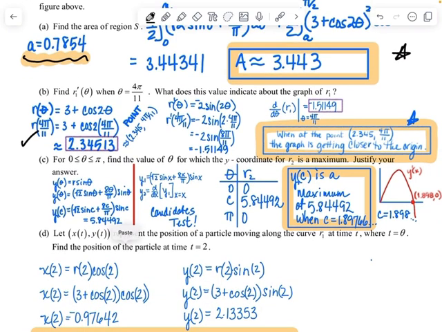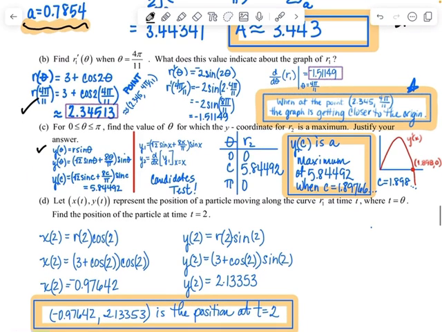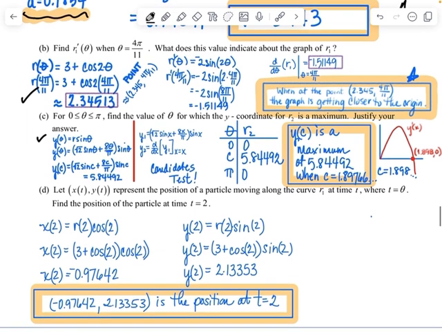And then from 0 to π for this one, you're asking for when is r2 a maximum. So you take, for the y coordinate, find the value of θ for which the y coordinate is a maximum, justify your answer then, okay? So when you justify your answer, then you again are doing the closed interval method for the candidates test. You're looking at extreme value theorem on a closed interval, okay? There's got to be one.